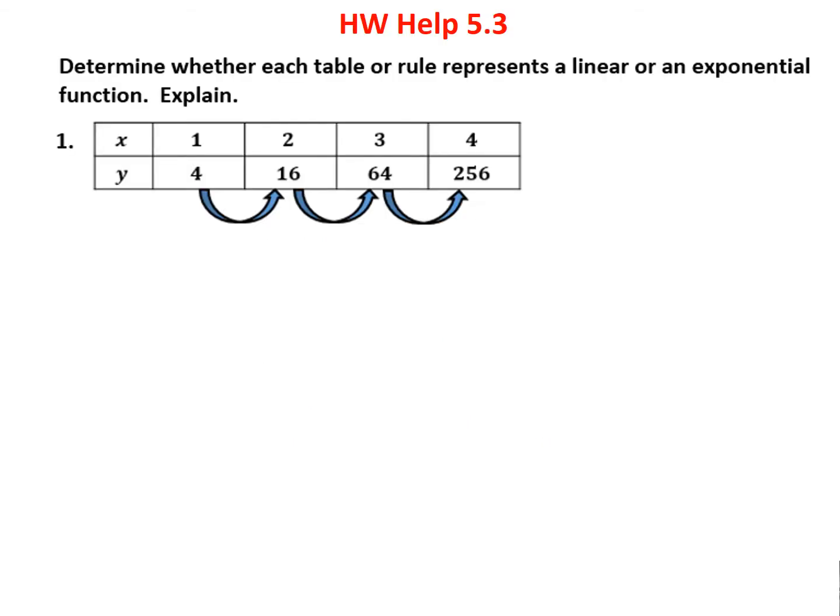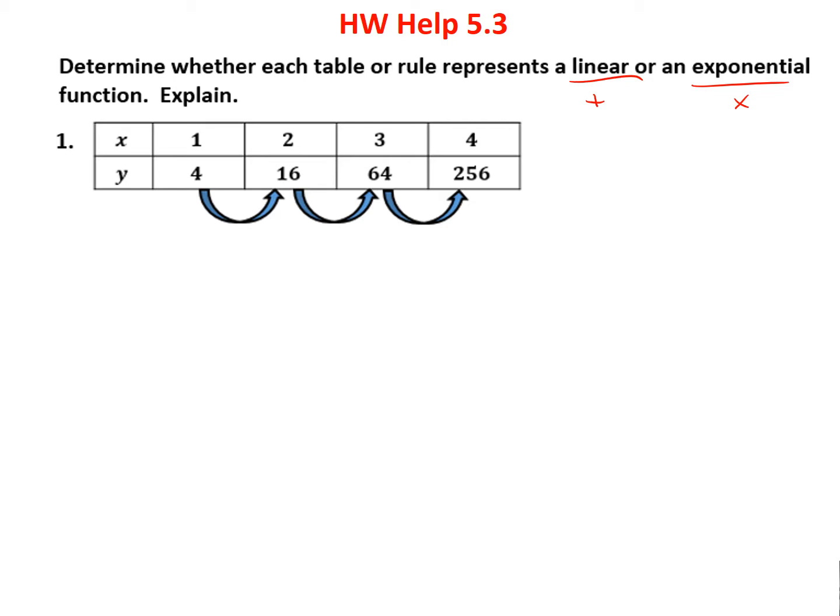Problem 1 is like what we did in Worksheet 5.1. It asks us to determine whether the table or rule represents a linear or exponential function. Remember, the biggest difference is linear has a common difference, which means that it increases by the same number all the time, whereas an exponential has a common ratio, which means it's being multiplied.